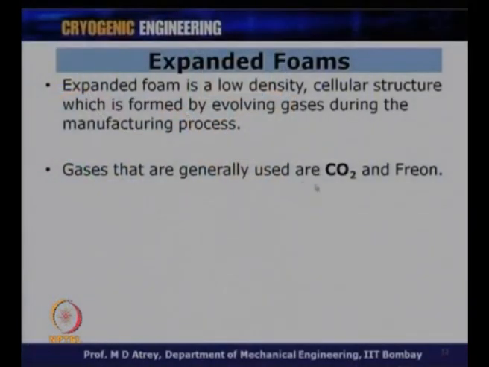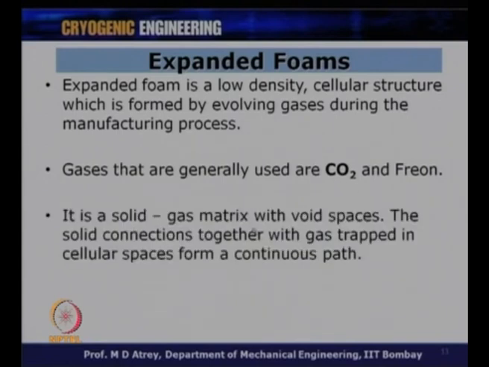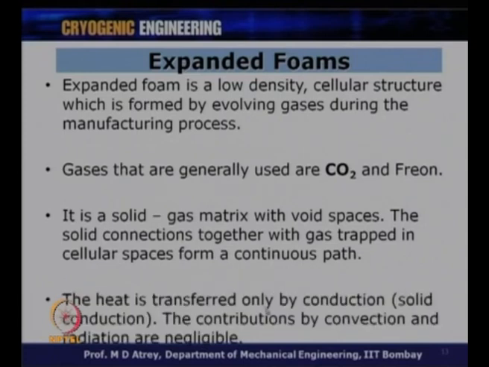The gases generally evolved during this manufacturing process are CO2 or some freon. So, it is a solid and gas matrix with void spaces. The solid connection together with gas trapped in cellular space forms a continuous path. The heat is transferred only by solid conduction. The gas conduction is very minimal in this case. So, with solid conduction, the contributions by convection and radiation are negligible.